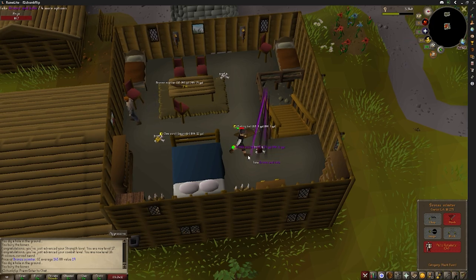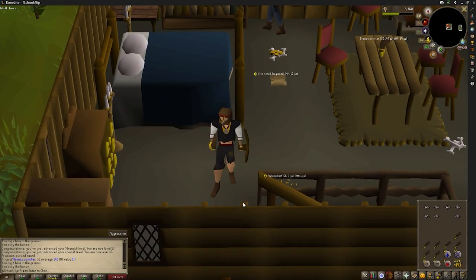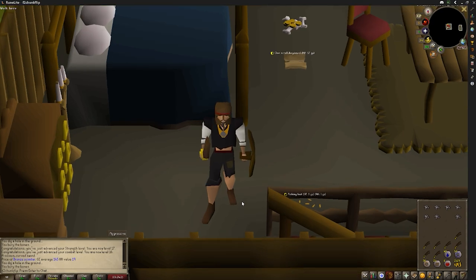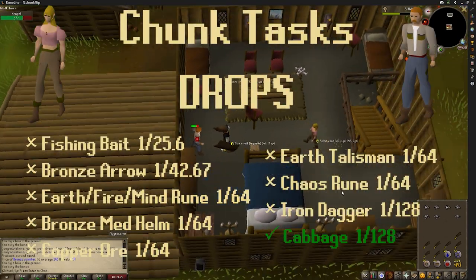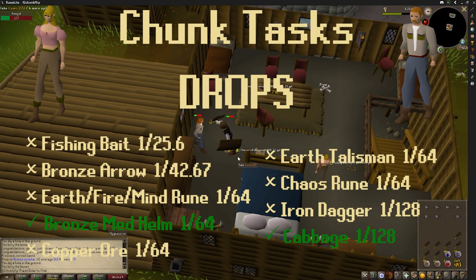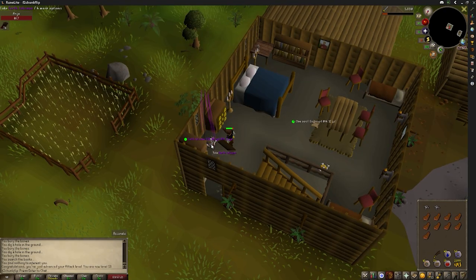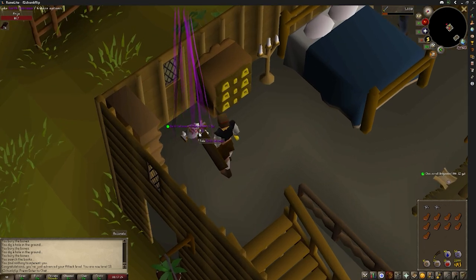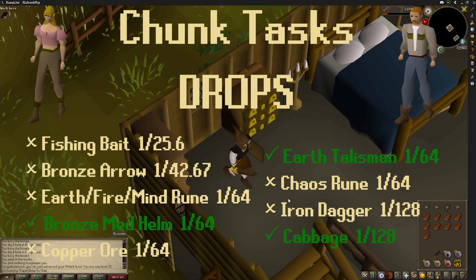Okay, there is one of the items we needed for best in slot and to complete the drop table, the bronze med helm. First helmet on the account, so big buff coming in. There we go, another drop needed from the table, the Earth Talisman. Check it off the list.